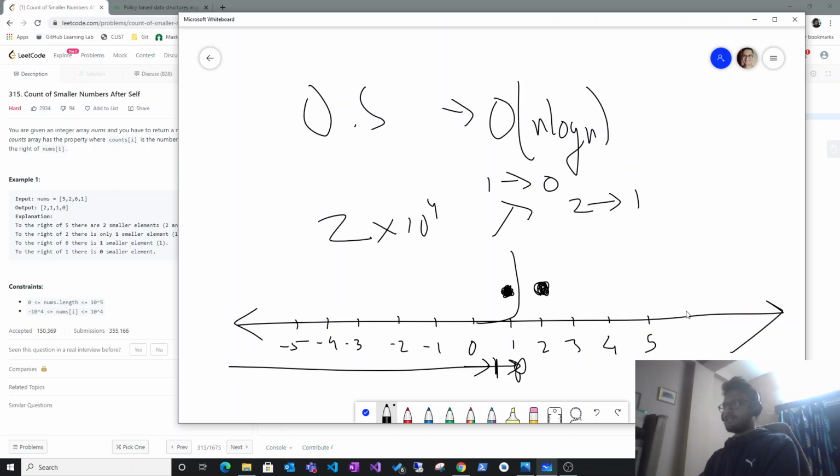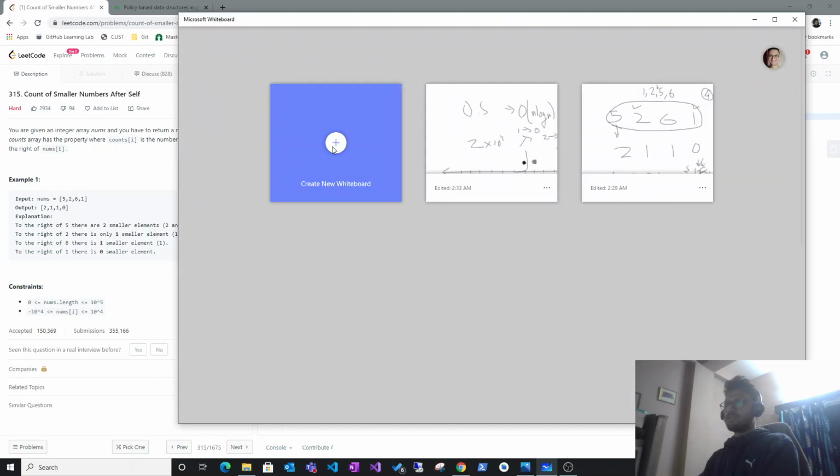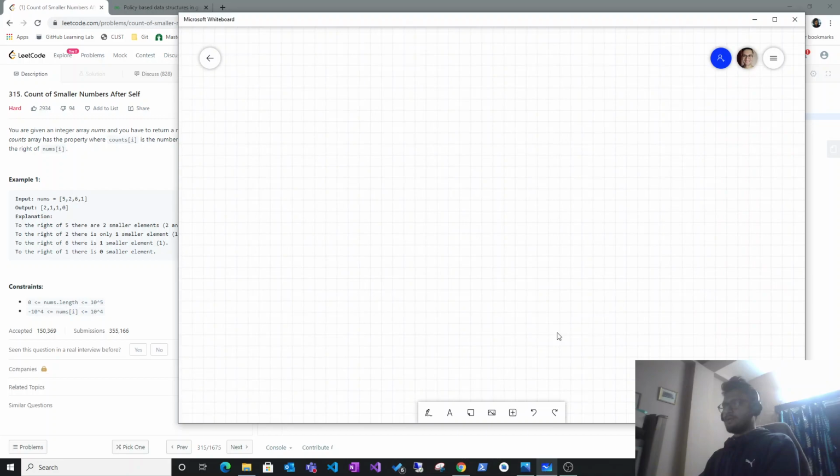Now I'm going to enter 6. So when I enter 6 here, till 6 there are only two elements present. Mind you, 5 has not yet been inputted into this list which I have on the screen. So till now there are only two elements smaller than 6 which are available. Sorry, I made a mistake. I input 2 before 6. I should not have done that. So let's do this on a fresh screen.